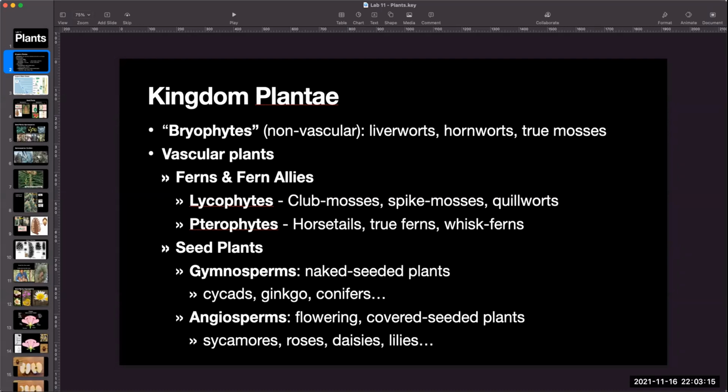So one group of ferns and fern allies, don't you love that term, fern ally? It means like fern friends. The lycophytes, the club mosses, spike mosses, and quillworts. They're kind of weird looking things. Love to have time to show them to you, but we don't. The pterophytes, which include things called horsetails. Nope, not that grow on a horse. A plant called horsetail because it kind of looks like it. The true ferns and the whisk ferns.